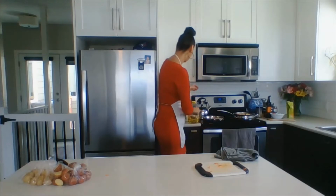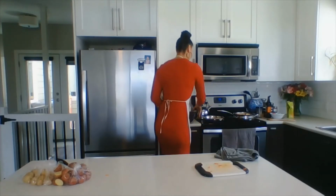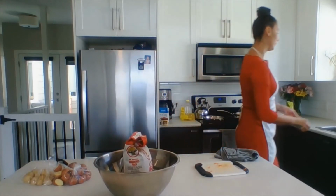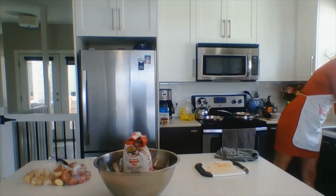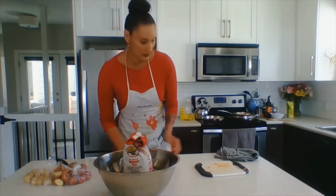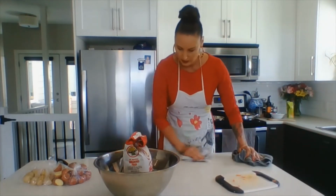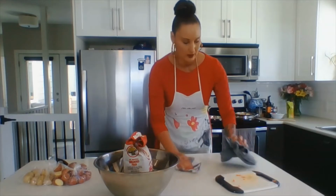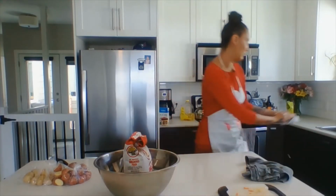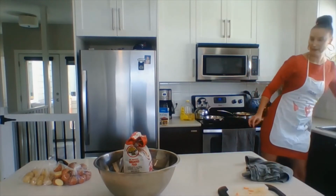Then give my counter a little wipe. And by the time I've got this all mixed, the oil should be nice and hot. Okay.